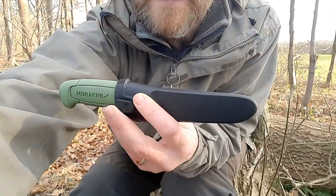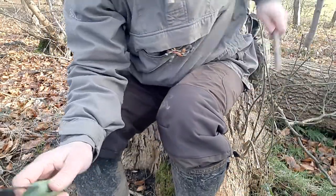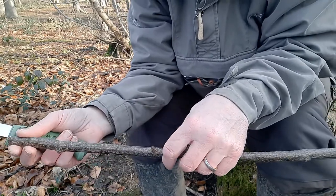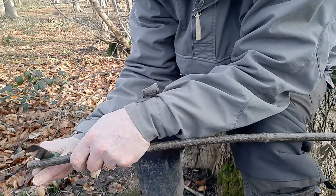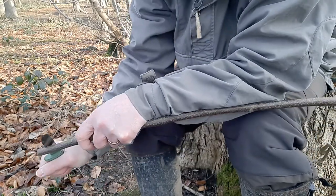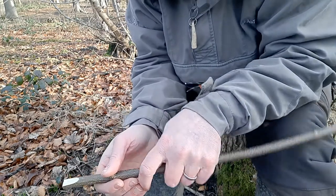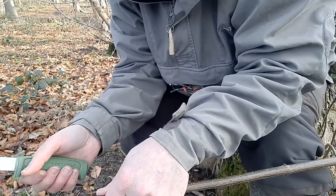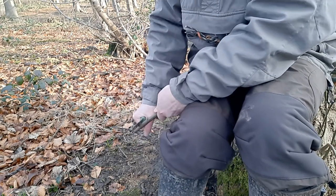Now, what about using it? One of the key things when you are working - just pop the scabbard down. I would always recommend initially that you work with green wood, which is much easier to cut than dead wood because of the moisture content. When you're working, pop your elbows onto your knees and then work to one side of your body. That's really useful because we have arteries that run along the inside of our legs - if we cut those, we've got a serious problem. So we always work forward of our legs, forward of our knees, and to one side.